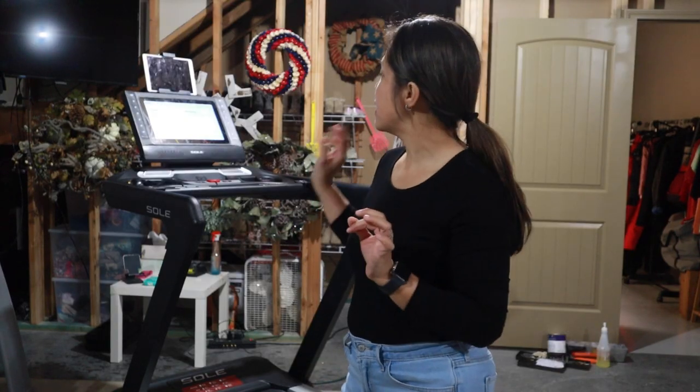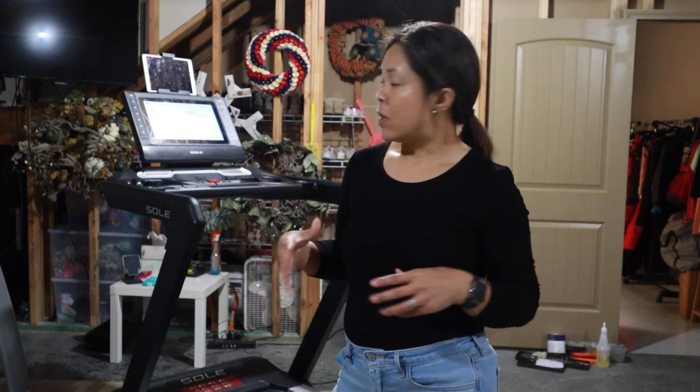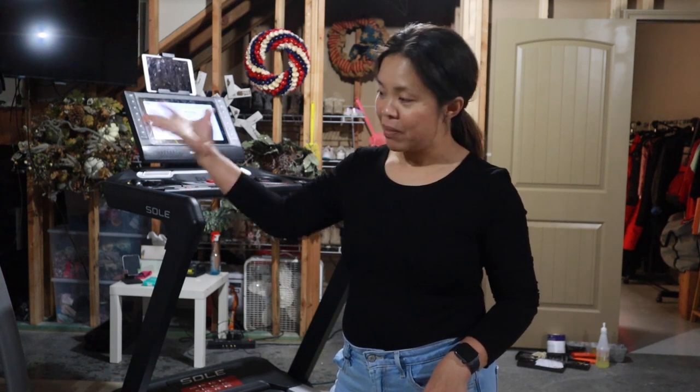In terms of the machine itself, it is amazing. I love the machine and I'm glad I spent the money. You can buy it from the Soul website or at Dick's Sporting Goods whenever they have two or three times points, which gives you money back. If you're looking for a machine that is super strong and you're not worried about weight and moving it around the house, this is one of the best machines with some of the best tech out there — YouTube, Netflix, Amazon Prime, all the streaming you'd ever want. What it lacks is the fan, but you can buy a box fan. I absolutely love this machine and would highly recommend it.